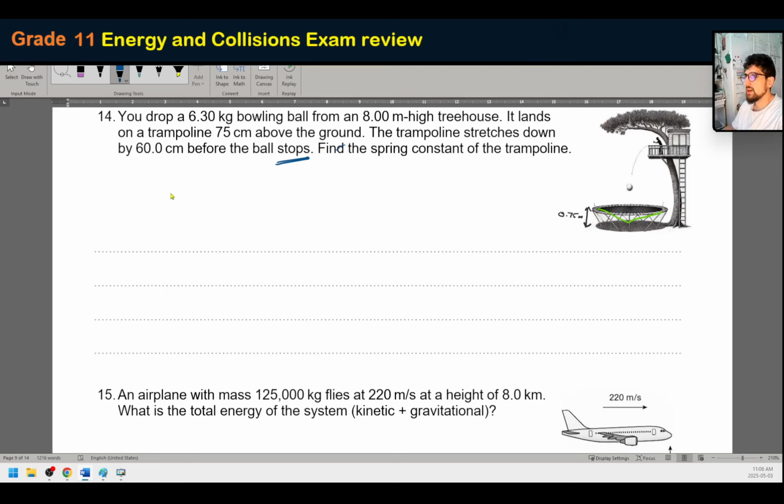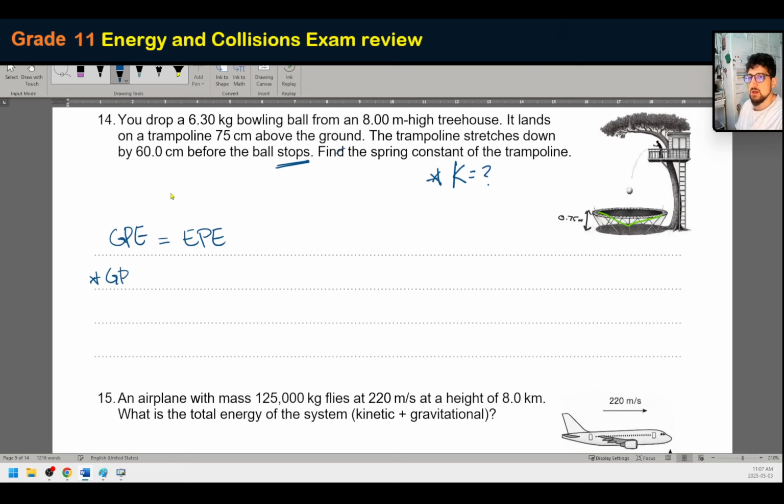So we're looking for K, right? That's the first thing we need to figure out. What is K? That is what the question's asking for. So just so you don't get confused, what is happening is we've got gravitational potential energy, because that's where the energy is coming from. The ball is being dropped. It's not being pushed. It's being dropped. So we've got a lot of gravitational potential energy that's going to be transferred into elastic potential energy. So we need to work out gravitational potential energy, and gravitational potential energy is equivalent to mass times gravity times height.